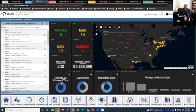That repeatable structure is both supported by a vendor. It's not something I built on my own. And when Tim Masterson leaves company X, no one knows how to build that or work with that board anymore. It's a company behind that. And I firmly believe that the incident management platforms, really the best in this space, the DLANs, the WebEOCs, the VOCs, just to name a bunch in this space, really provide something that goes above and beyond those freemium type tools, where those ad hoc communications really don't allow us to put that structure and order around the things that we want to do.